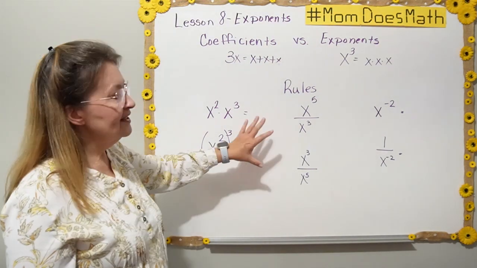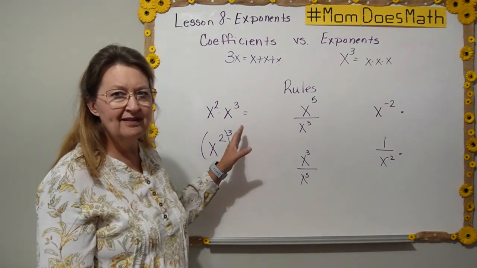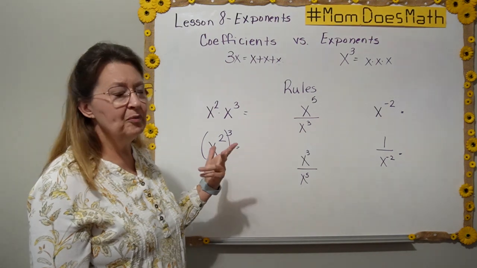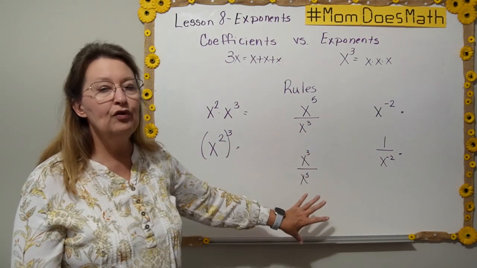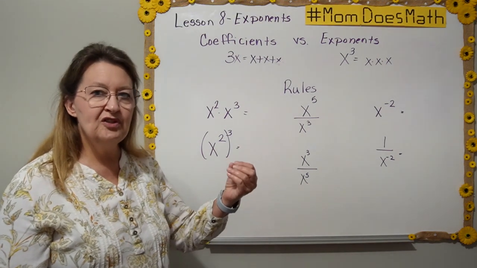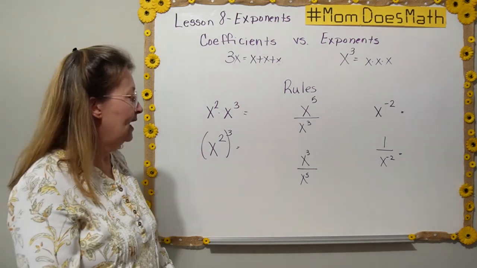All right, now let's look at some basic rules, and I've kind of done these. Usually you see these with X's and Y's or M's and N's instead of numbers, but I think it's a little bit easier to get the hang of it with numbers. And I'm going to kind of prove these to you. That makes it a little bit easier than just memorizing the rule and going with it, okay? It just saves you some time.